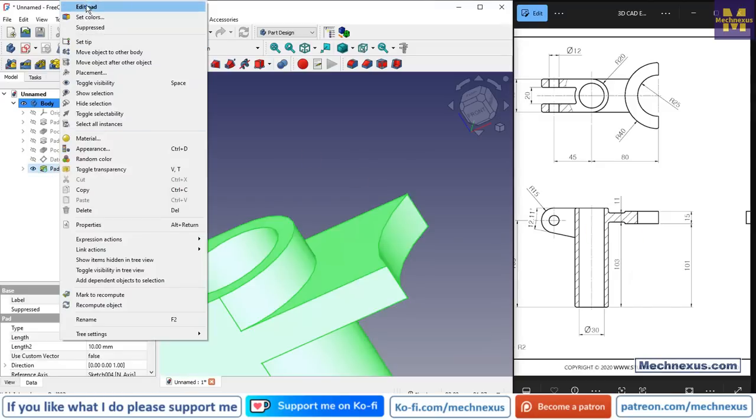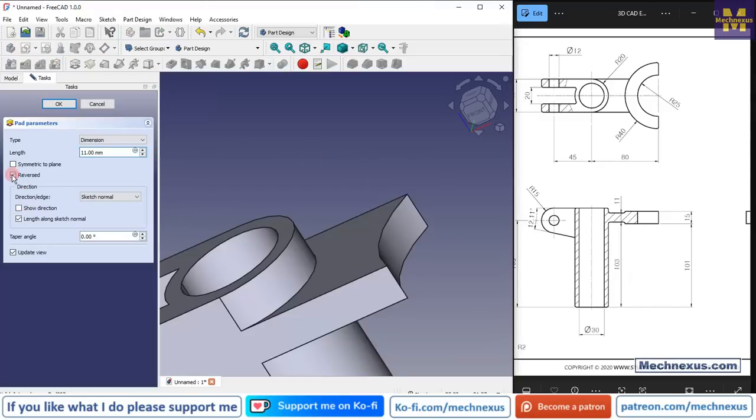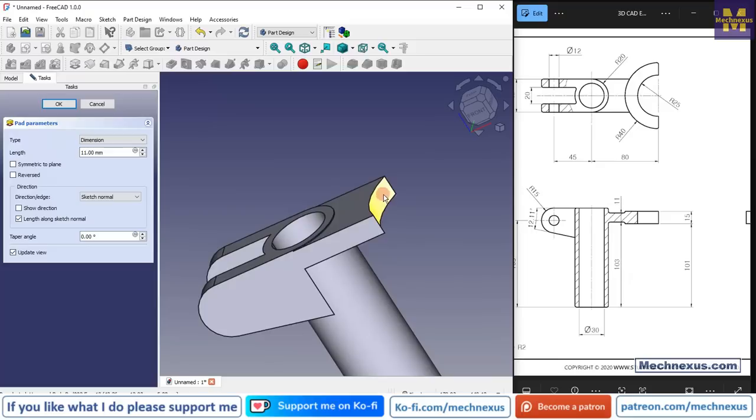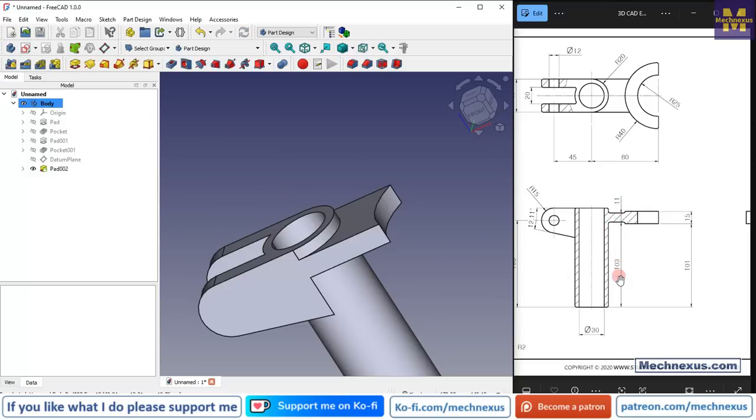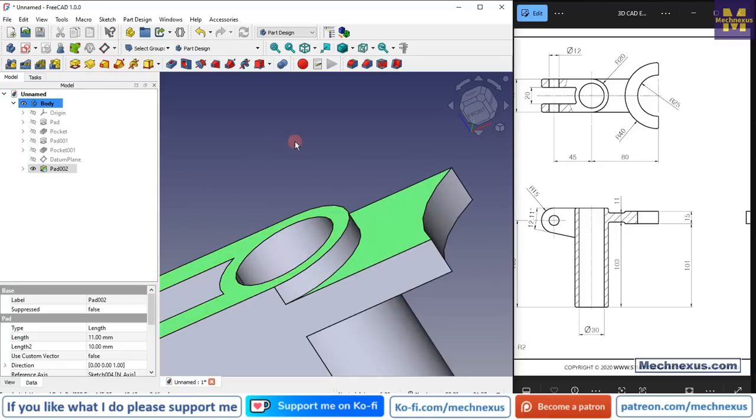So we will edit the pad and uncheck the reverse and keep it symmetric to the plane. So now the total is 120 mm, so it should be 11 plus 3, 14, so this should be the 6 mm, so that is okay.